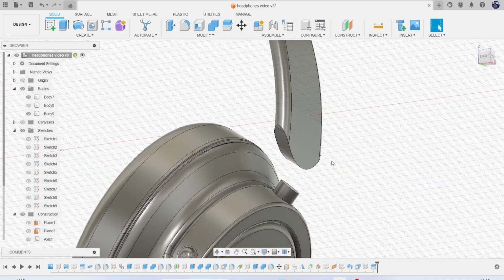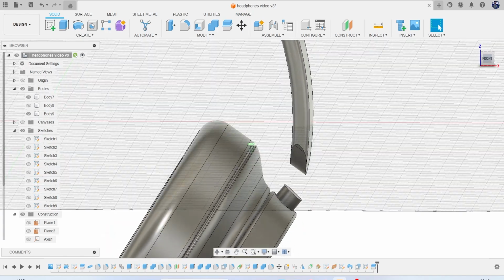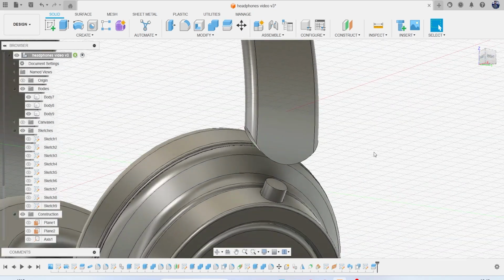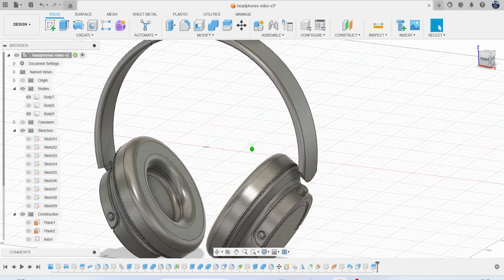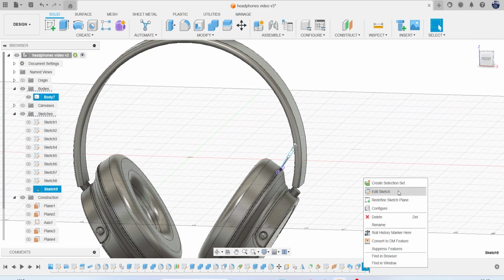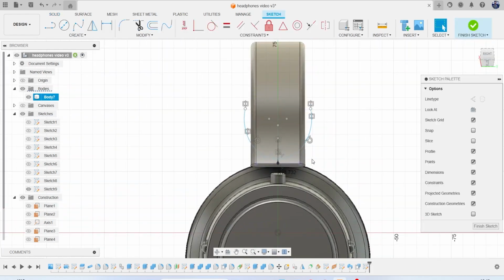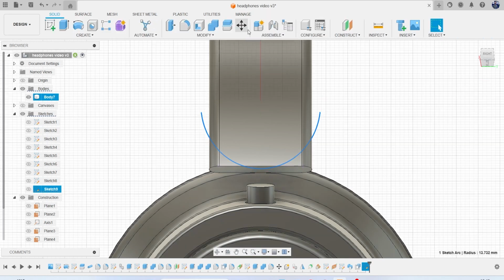So what we could then do, trying to decide if I've got that a little bit too far or not. Let's do that a second. Bring that maybe a bit further down. Now let's try that.